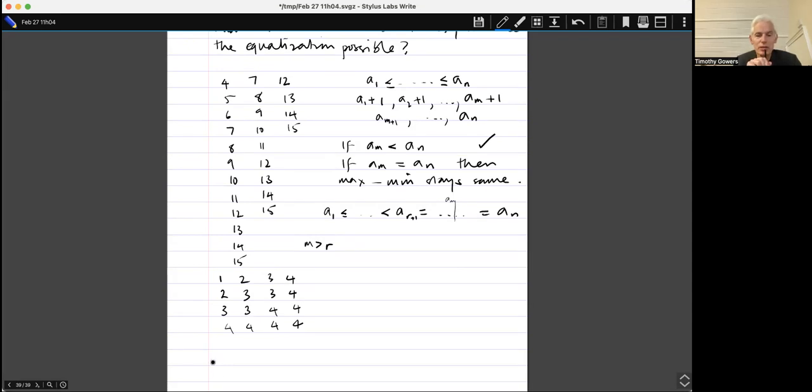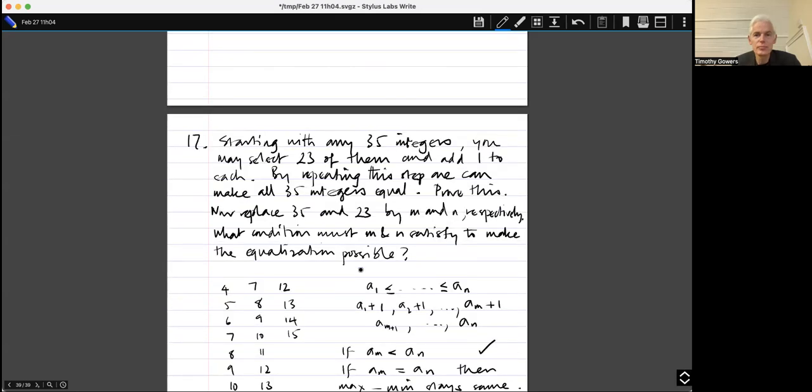But there could be a parity problem there. We're always going to add, if we do that, an even number. So if I'd started with 1, 2, 3, 5 or something like that, then how am I going to make them equal? Of course, the sum is odd, and I'm always going to change it by an even amount, and now I seem to have a proof that you're never going to be able to do it, which is bizarre. So for example, going back to the original question, if you select 23 of them and add 1 to each, then the sum does not change mod 23.